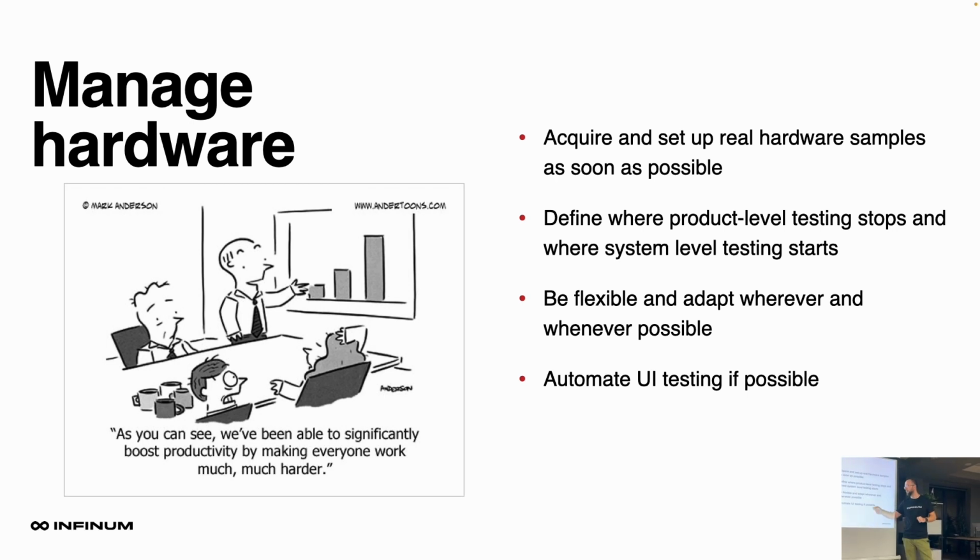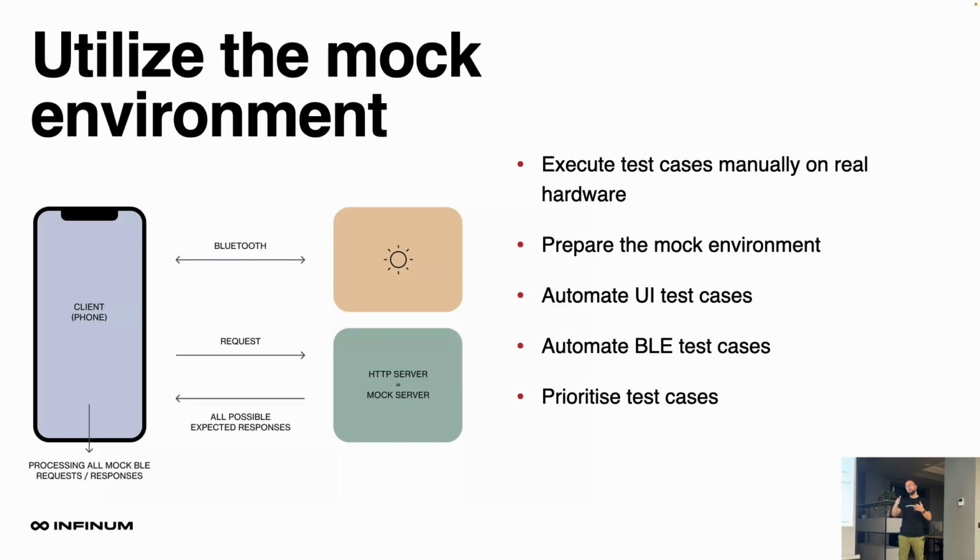That being said, be flexible and adapt wherever and whenever possible. If you're testing a feature and you see that from the product side, in this case the mobile app, it works okay, but the end result of the system is not what you would expect, don't just put a check mark or click pass on your test case and that's it. Communicate that. Let the other teams involved in the development process know, hey, I found something that might be a bug. Can somebody investigate and look into it? At the end, in these types of projects, you all have the same goal: to reduce time to market, and to get the best possible product to market as soon as possible.